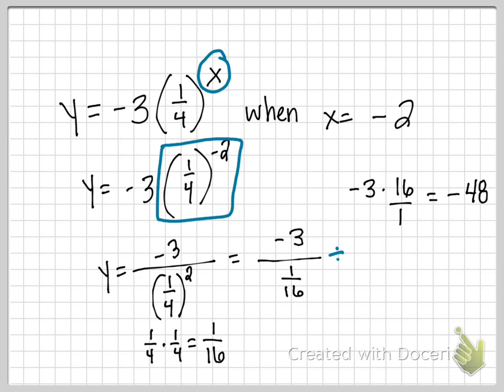Or you could turn this into a decimal first. Well, the thing is, with a calculator, it's not a ton of work. And then you do negative 3 divided by whatever that is as a fraction, something tiny. I don't know it off the top of my head. Either way, you end up with a negative 48.